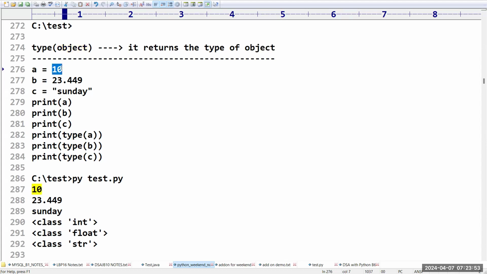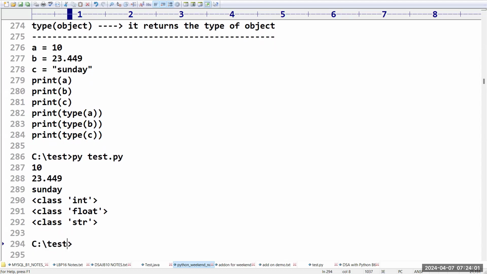Example, here A is an integer. If you ask the type of A, it will return class int. Class means, since it is object oriented programming, everything is treated as an object, even data types also. There are no primitives or fundamental types like that. Everything will be treated as an object only.